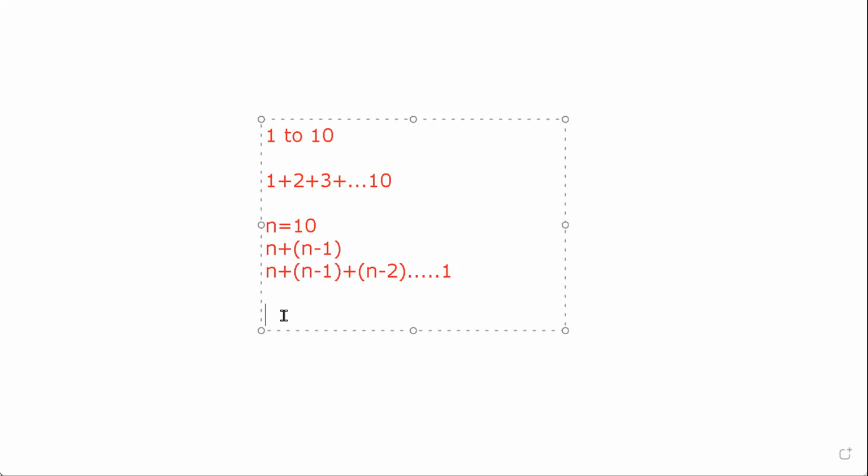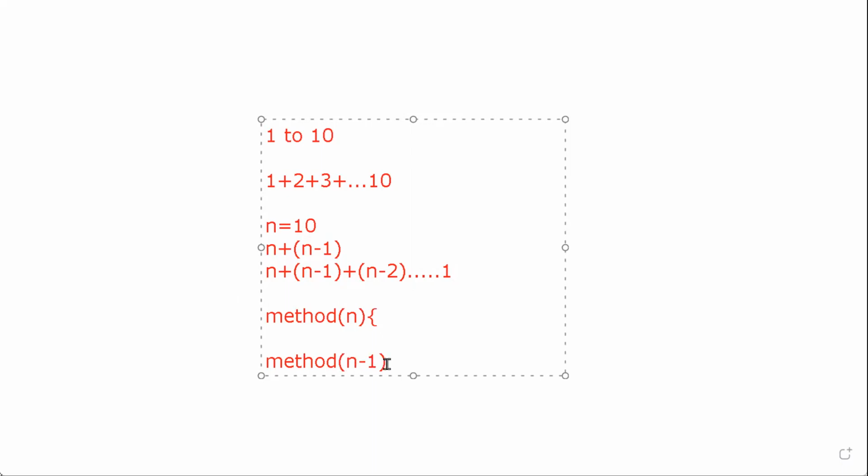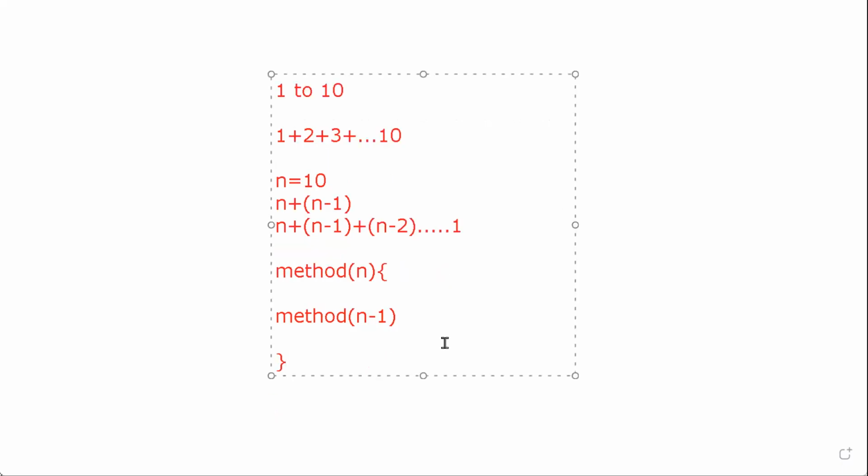Yes. So instead of writing the code again and again, one method will be repeated by itself. Within a method, we will be calling the same method to repeat on a different parameter. So method of n, if you give, repeat till n minus 1. Repeat it for n minus 1 till 0, till 1. This is how recursion works. I will send you a link, just hold on. Okay. And then it will be very clear for you.